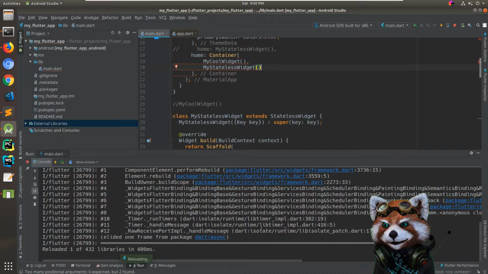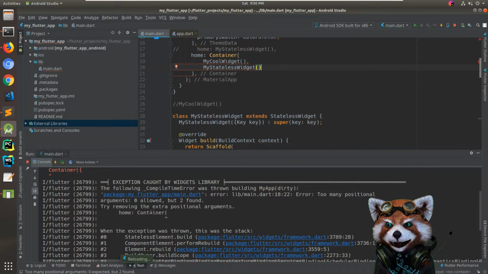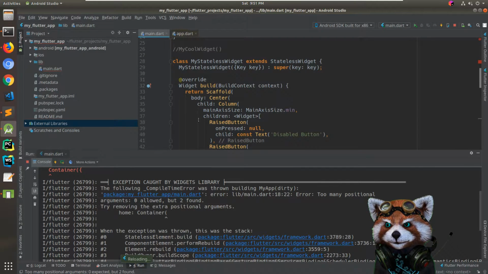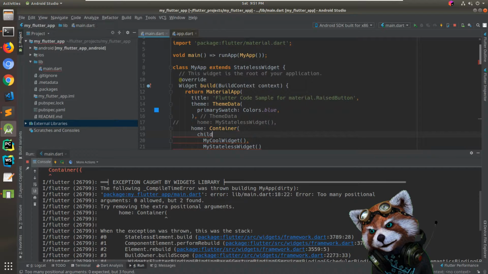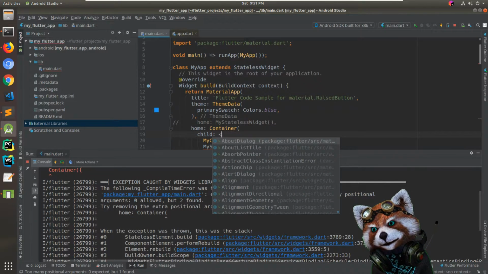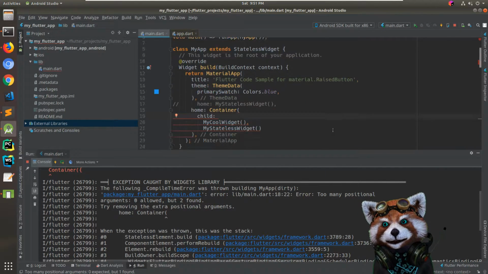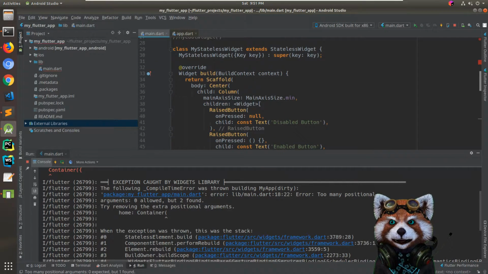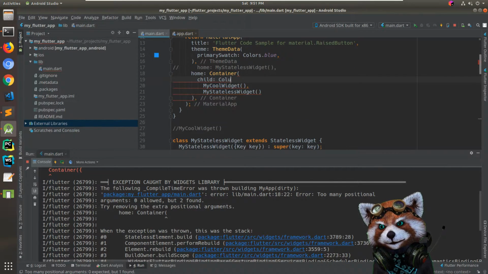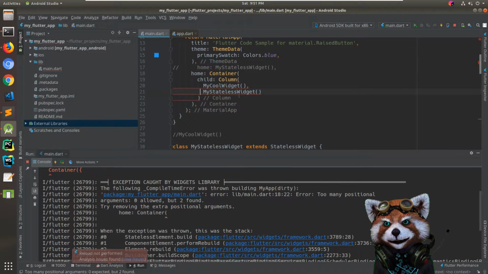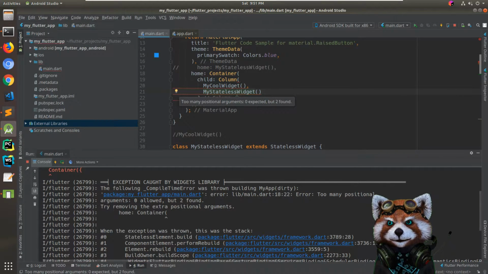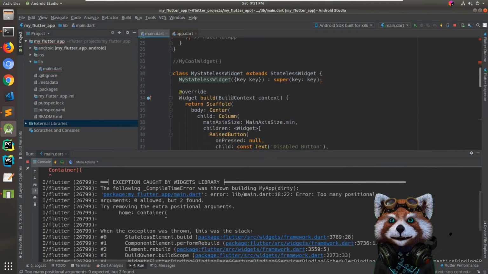No, what's this? Oh, I have to say children. And in this case, can I do like that then? The container has the children of the column. Too many arguments here. Expected 0, but 2 found?